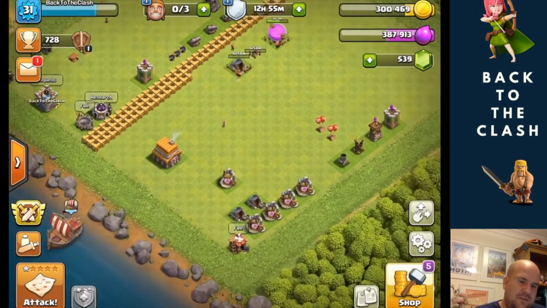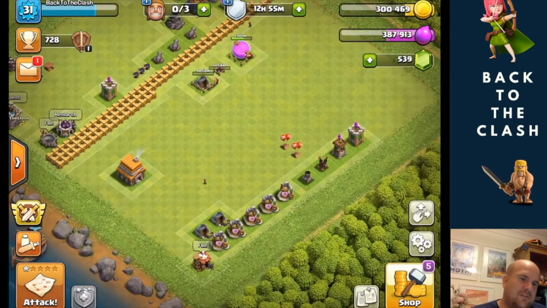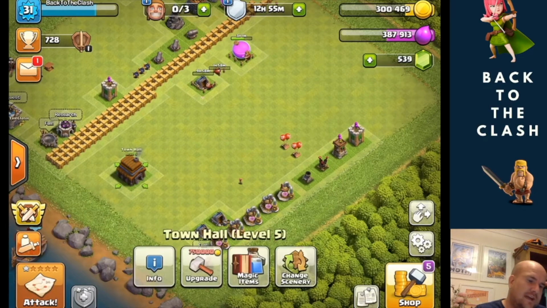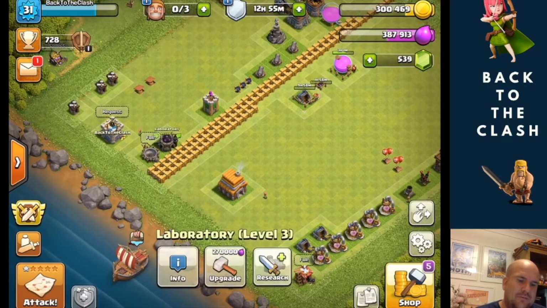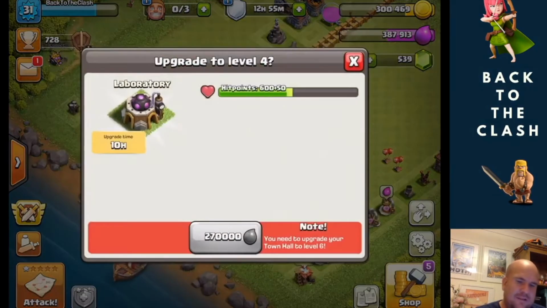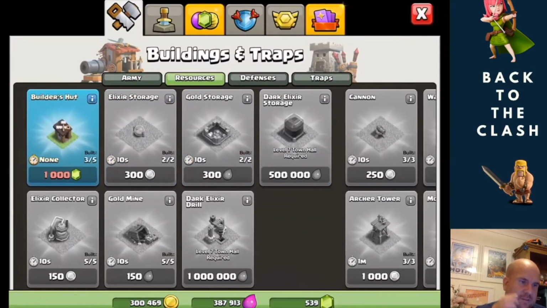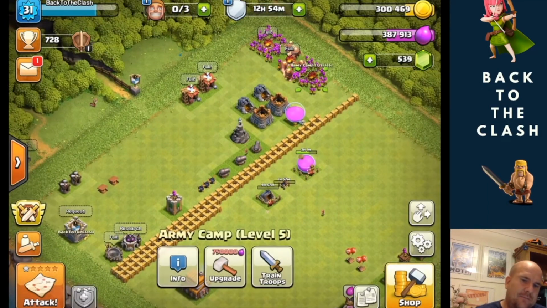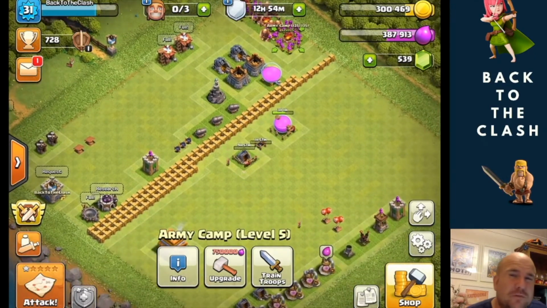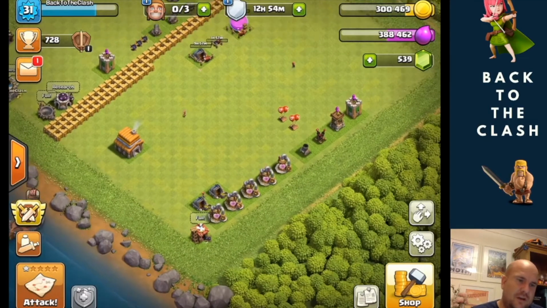So this is a bit of an update, even though there's not a lot to talk about, because we're getting near the end of our Town Hall 4 life. If you look in the lab, for example, I've upgraded everything. I can't upgrade the lab until the next level. I've built everything, except for the builder huts, which I need to get to 1,000 gems for. One of the first things I upgraded was all my army camps because that gives you more troops for your attacks. I've pretty much not got much more to go.